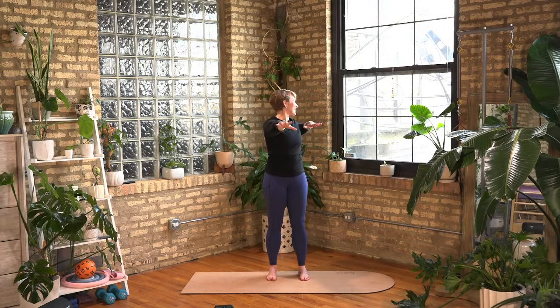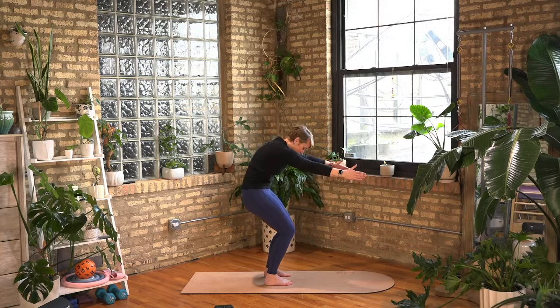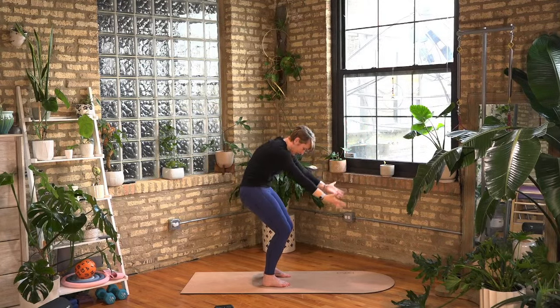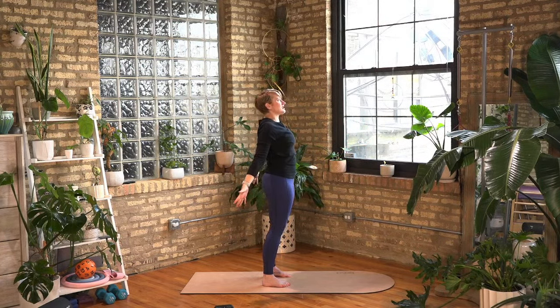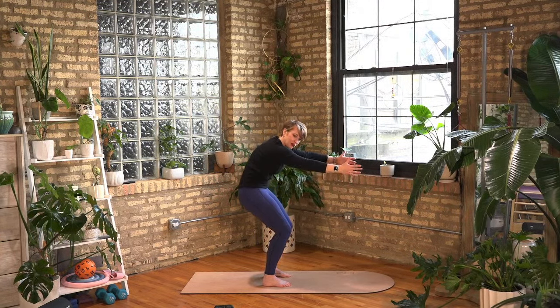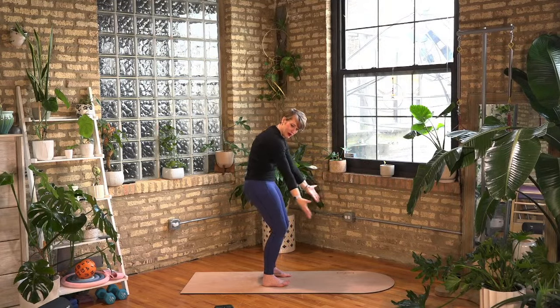One more time each side. All right, we're here for 30 minutes today, everybody, which is a good thing because we're going to need some warm up. Now, from here, let's bend our knees, round the spine, curl the tail under and just stretch out that low back. And then we're going to swing back. Open the chest, lift your focus. So round forward, feel your spine in almost like a long C shape, and then reach.